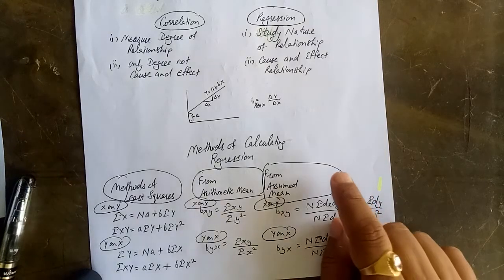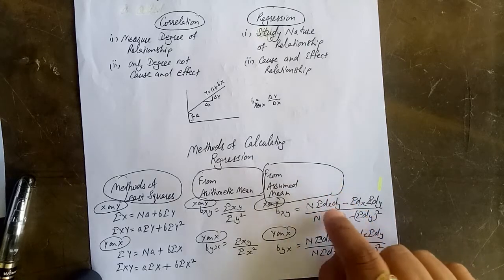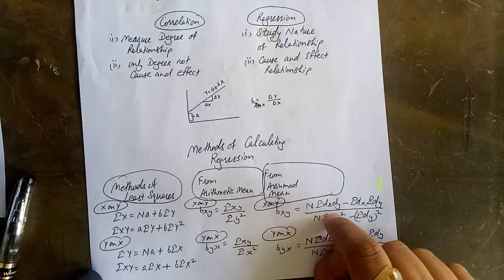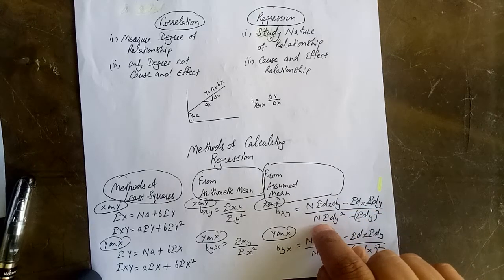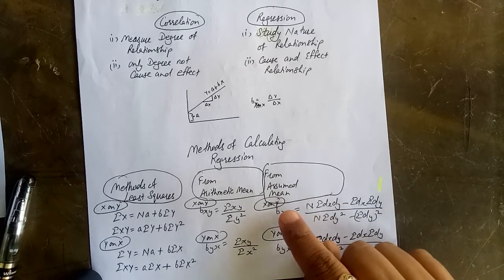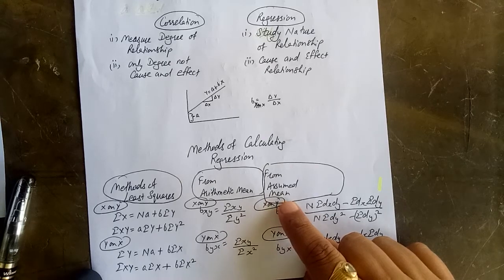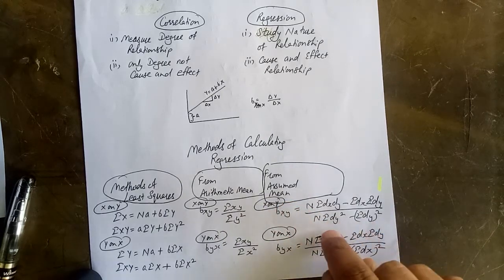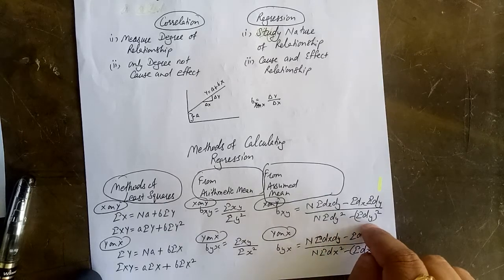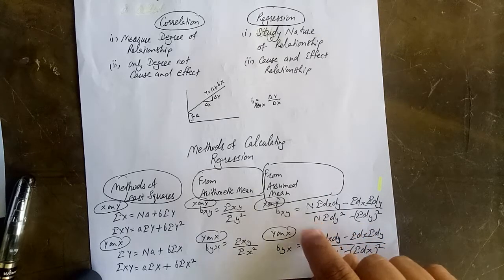When we calculate in the case of the assumed mean, that will be n sigma dx dy, the same as we have done in correlation, divided by n sigma dy square. See, x on y, so y is at last, so here only y will be there, that portion which was under the square root, and of y, that is squared.